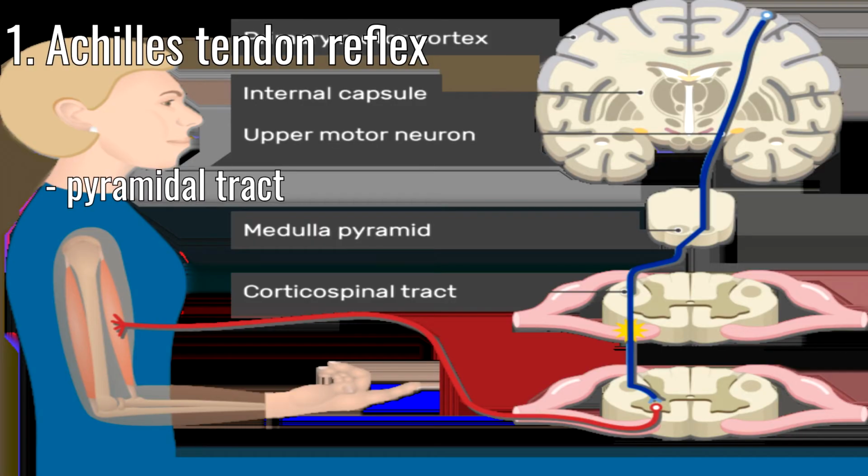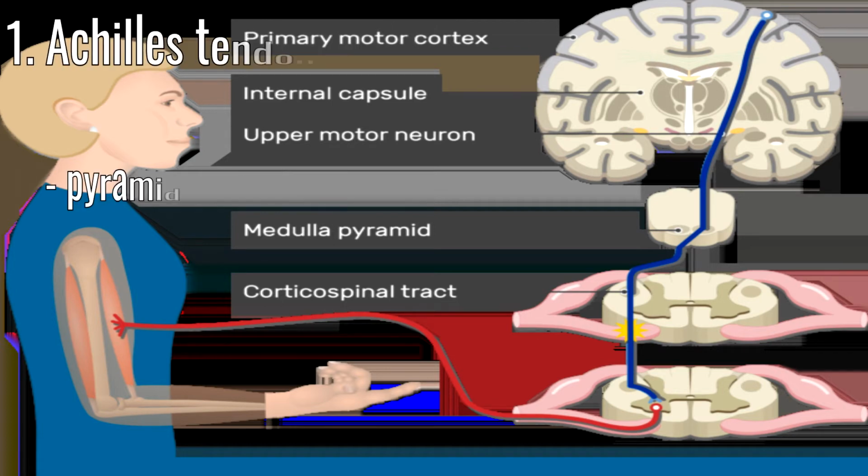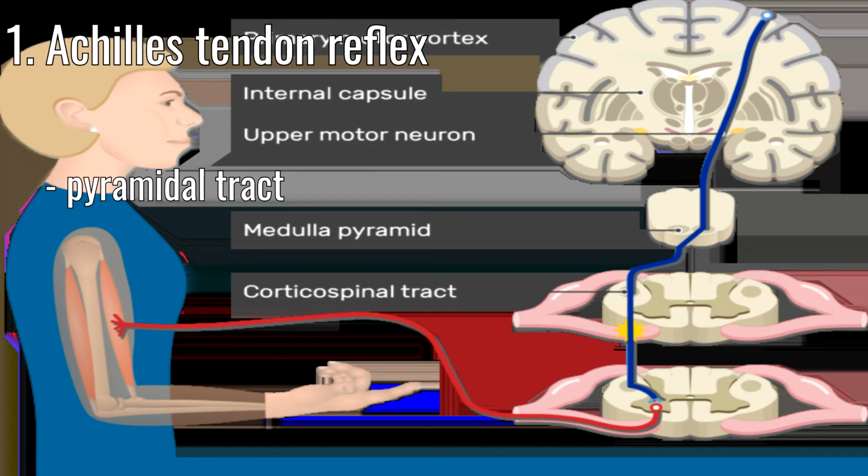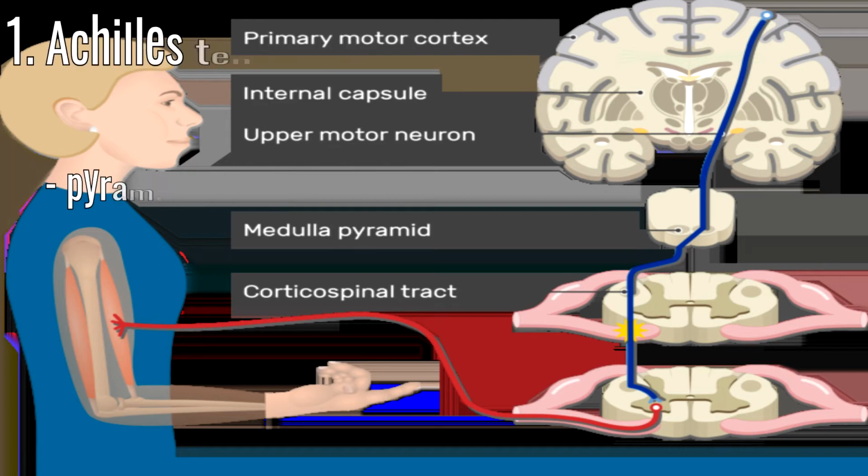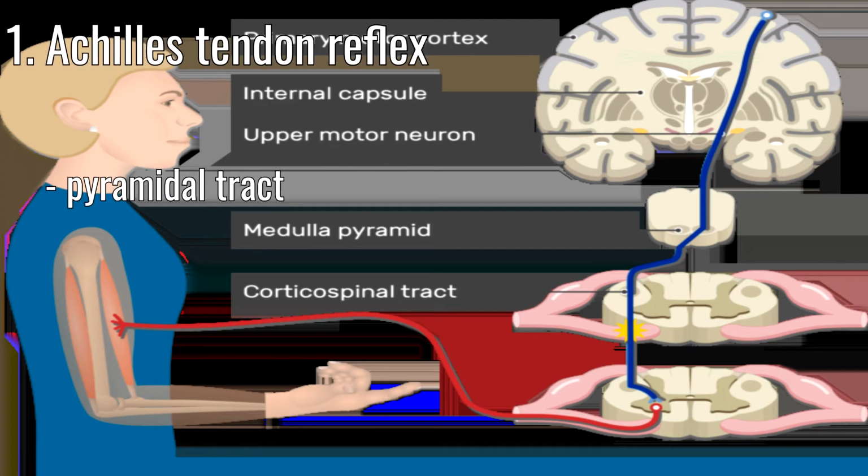In a nutshell, the pyramidal tract is a bundle of motor nerve fibers that runs from the brain to the spinal cord and coordinates our movements. Lesions in this area can come, e.g., from a stroke or various neurological diseases, such as multiple sclerosis or amyotrophic lateral sclerosis. If the pyramidal tract is damaged, the so-called pyramidal tract signs can be triggered, in which the muscle reflexes such as the patellar tendon reflex or the Achilles tendon reflex are increased. Pathological reflexes such as the Babinski sign can also occur.